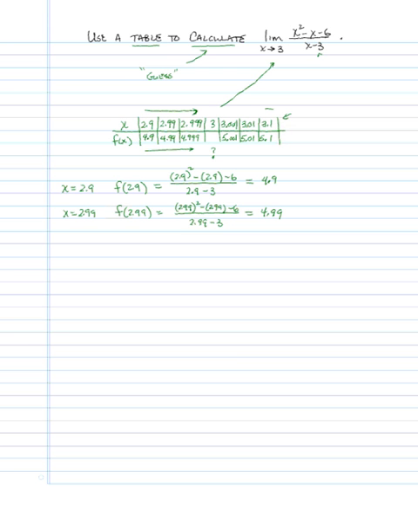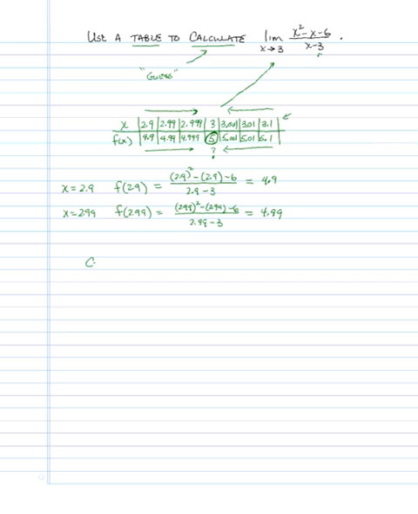So if we're on the right-hand side of 3, and we're letting the x's get closer and closer to 3, we look at the pattern of f of x's, and that pattern is also getting closer and closer to the number 5. And so with a reasonable amount of certainty here, we're guessing that we're getting closer and closer to that number 5. And so that's actually the limit value.